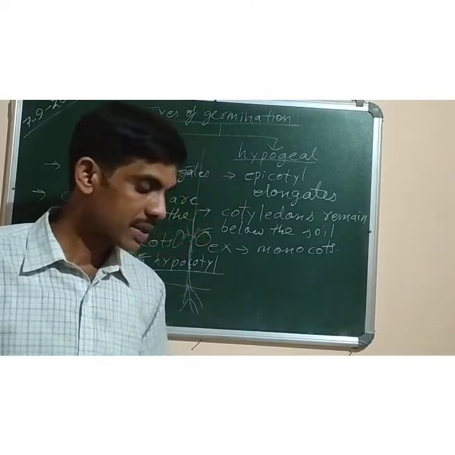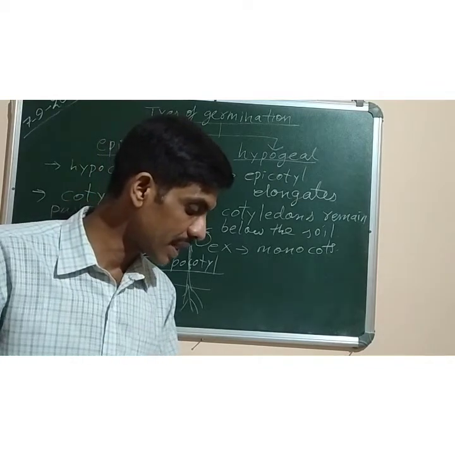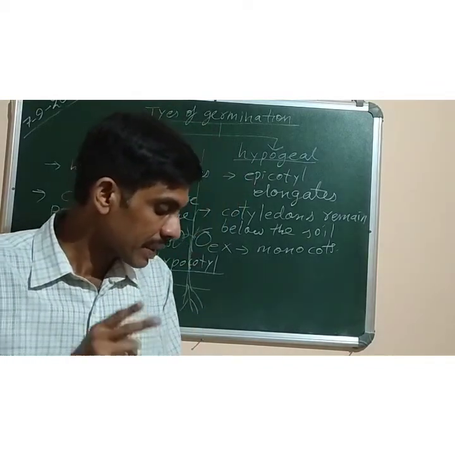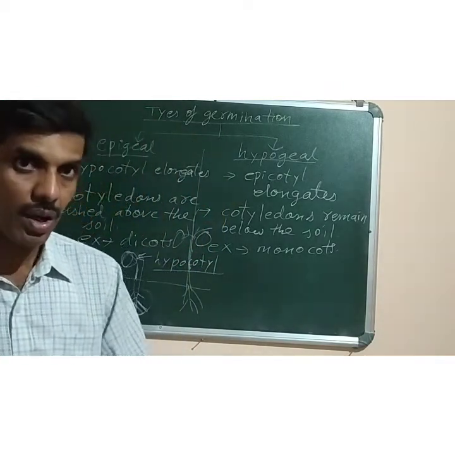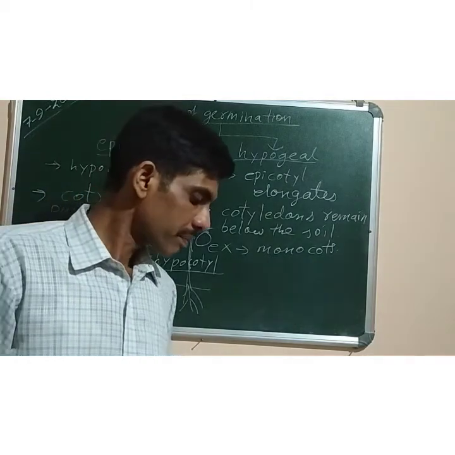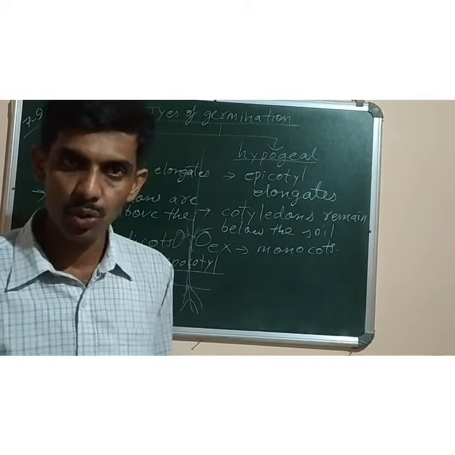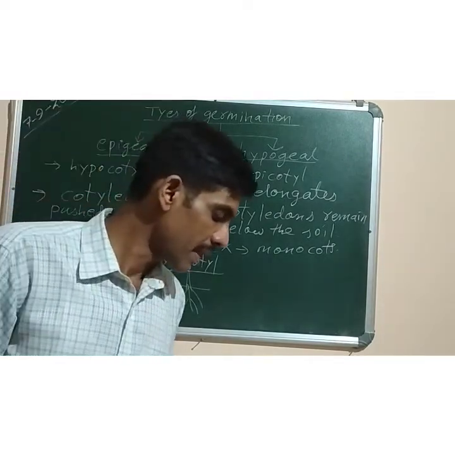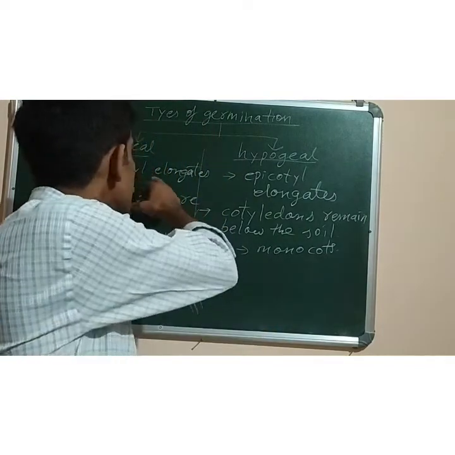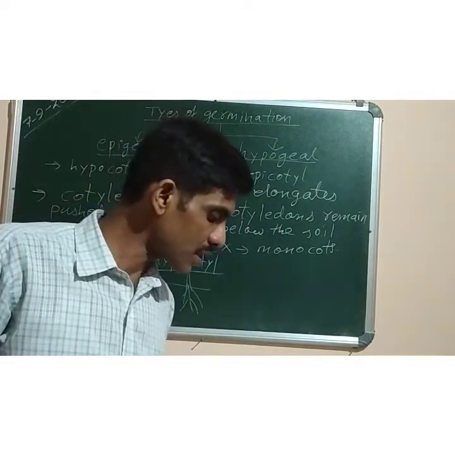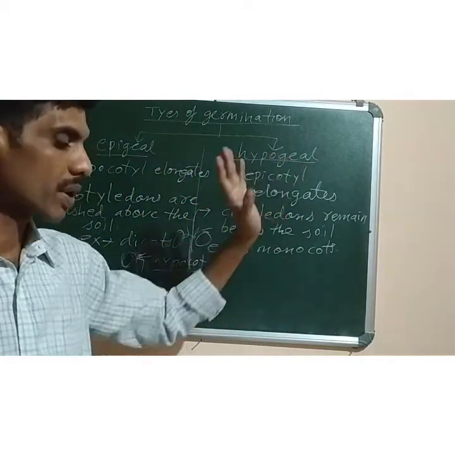Number 1, a seed having 2 cotyledons is called, on page 48, it is called dicotyledonous seed. Number 2, the growth of seeds is inhibited at very dash temperature, at very high temperature or low temperature. Number 3, the inner layer of seed coat is called tegmen. 2 layers are there, outer layer is called testa. In dash germination, the cotyledons are brought above the ground. Above the ground means it is epigeal germination. And the last one, the maize grain shows dash germination. The answer is hypogeal germination.